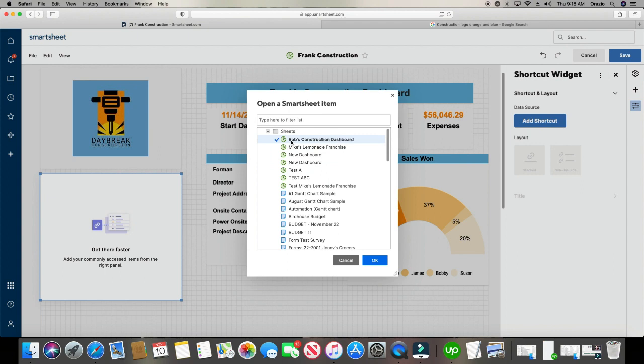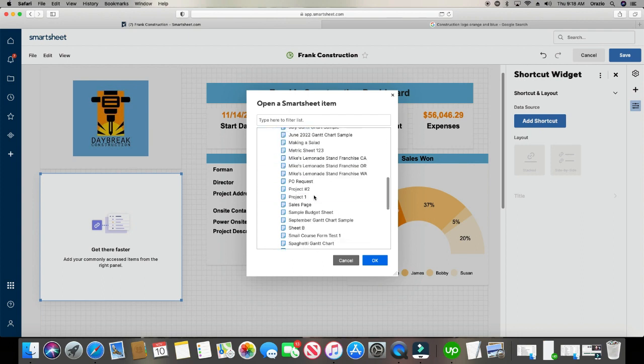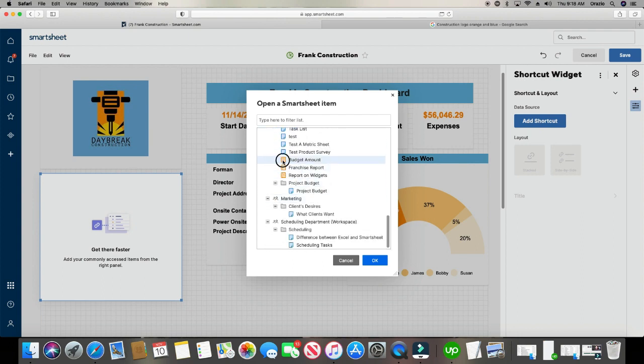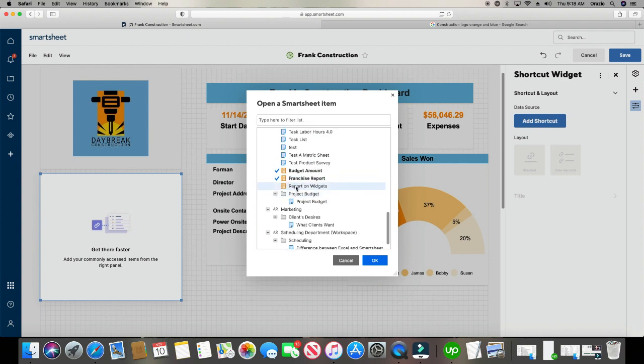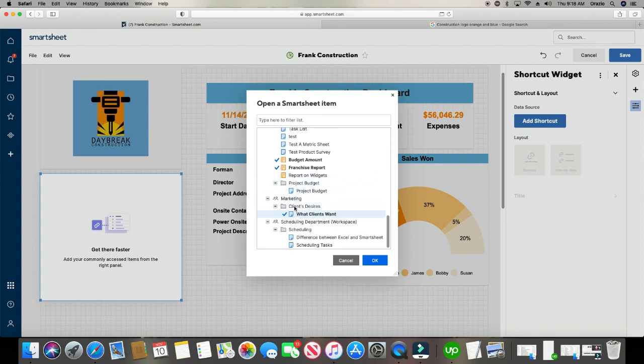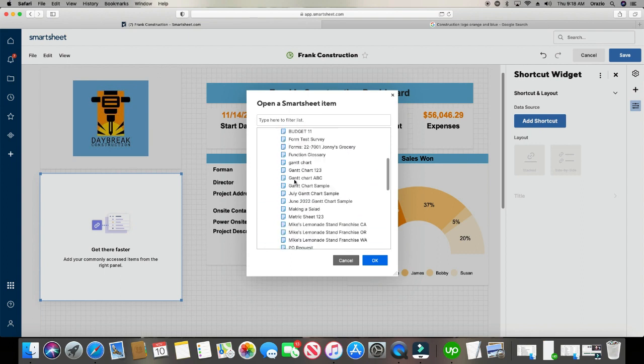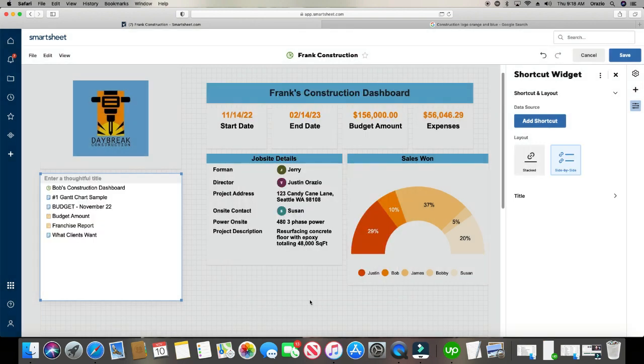Maybe we want Bob's Construction, maybe we want this budget, maybe we want budget amount, franchise report, and do this. Again, you can add as many things as you'd like, but I'll go and add these for now. Click that as well, so you can see what it looks like. And they show up right here.